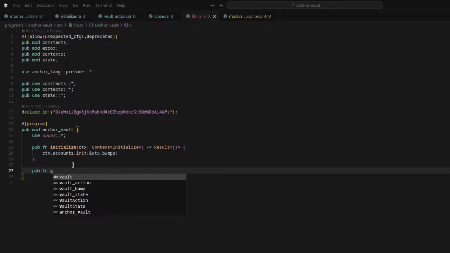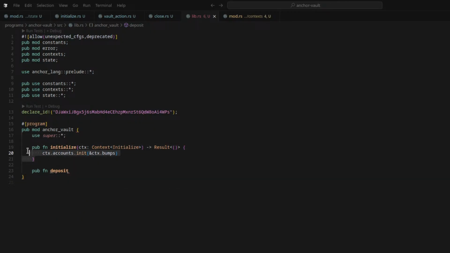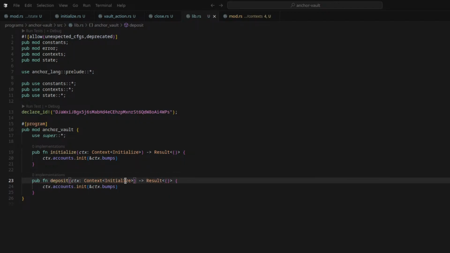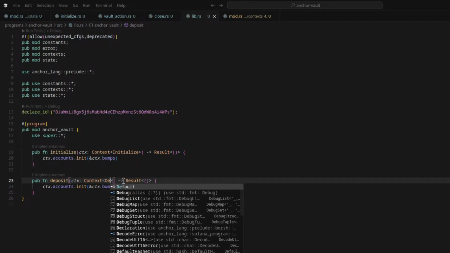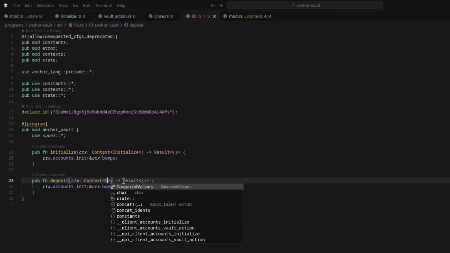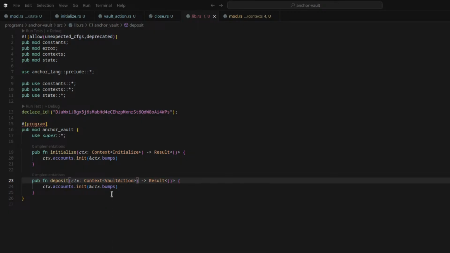Pub function will be a deposit. Let's copy this. That's this, and deposit context is equal to vault action deposit.